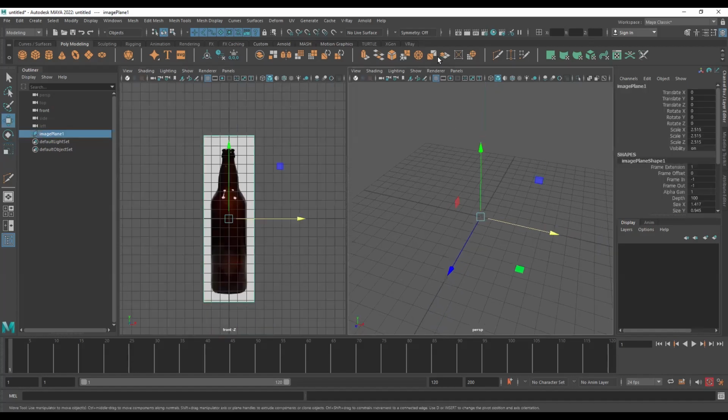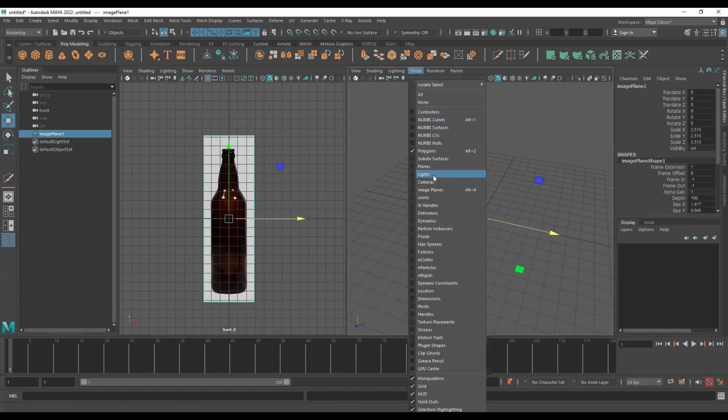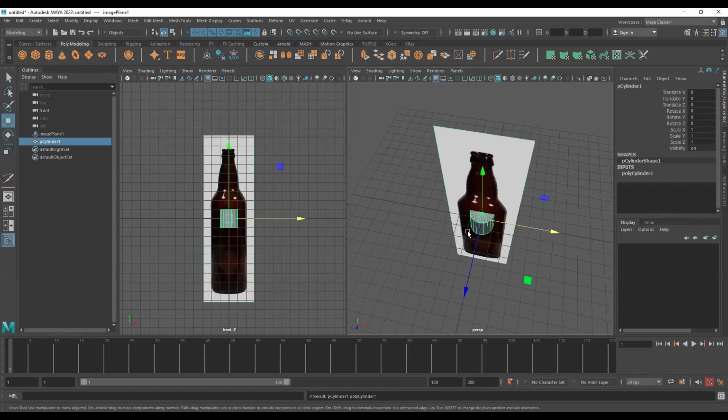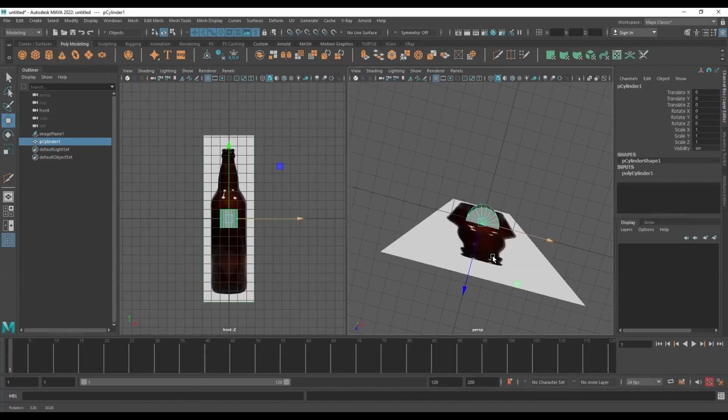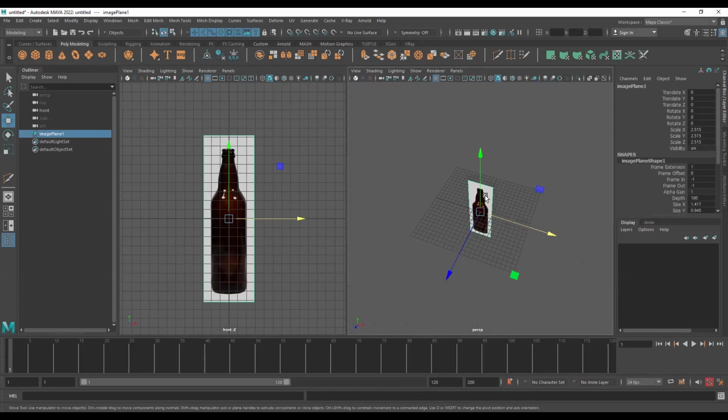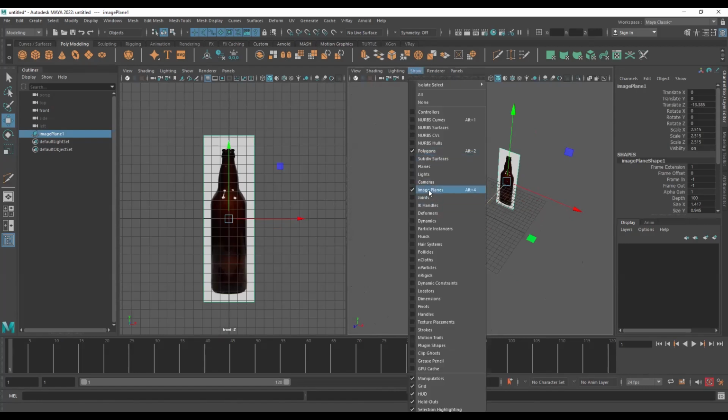And also, let me turn on image plane in this viewport. You can see it's right in the center. The problem is when we start the model, the polygon will also appear on it. So it will cause some issues down the line. So that's why I will take this image plane and push it back. Okay, so I've pushed it back and now I will hide it.